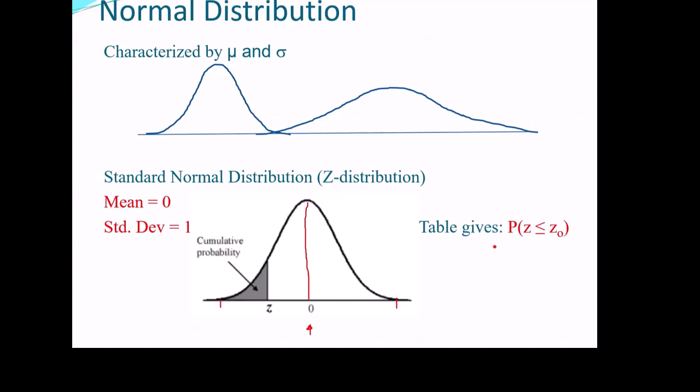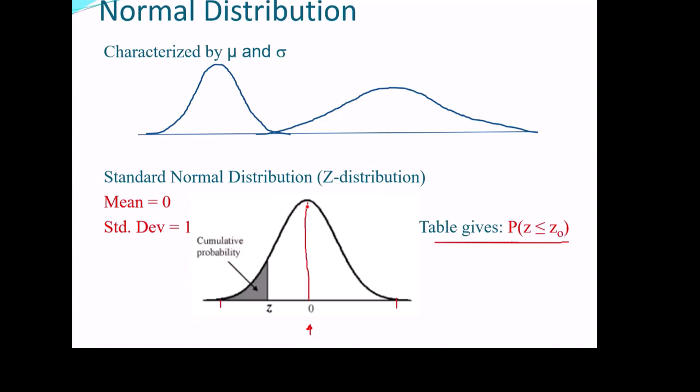The normal distribution is going to be more accurate. It's going to be better than that. And the key thing is, we're working with a cumulative table. We're working with a less than or equal to type of probability. Sometimes we just say less than, sometimes we say less than or equal to. With a normal distribution, with a continuous distribution even, we know the probability of the equal to is 0. So I don't care if you write it as less than or equal to or as less than.